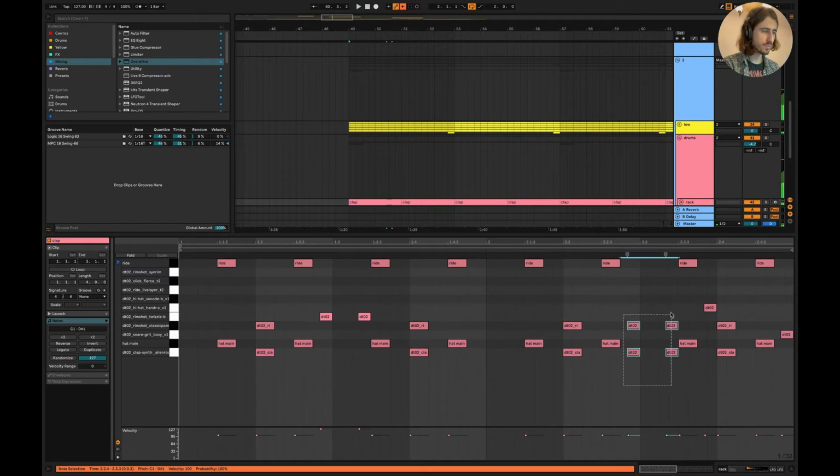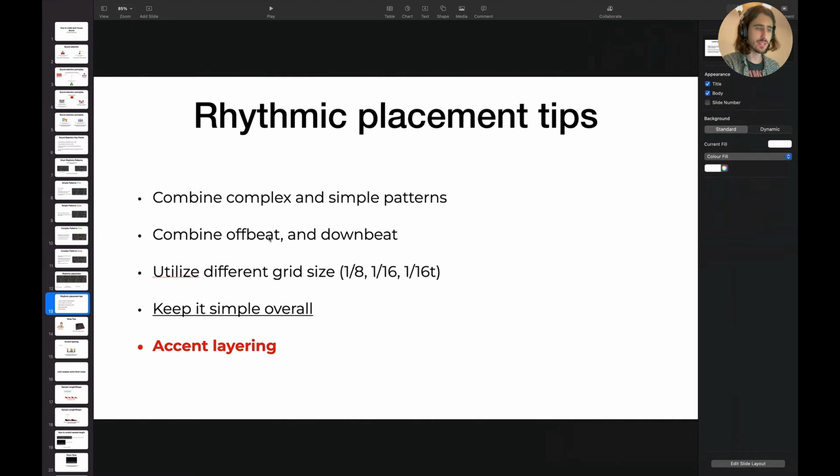And the same goes for the clap and the rim shot, which is just layered together, right? And then again, we have this syncopated hat, and then at the end, there's the snare, which is basically looping the whole drum loop. So it helps it to resolve in a nice way, because if your drum loop doesn't loop in a nice way, it's just not going to sound that good. So this is one of the things that you can do.